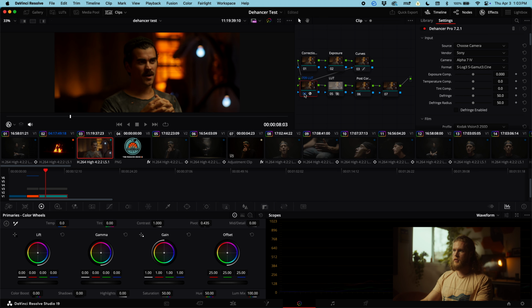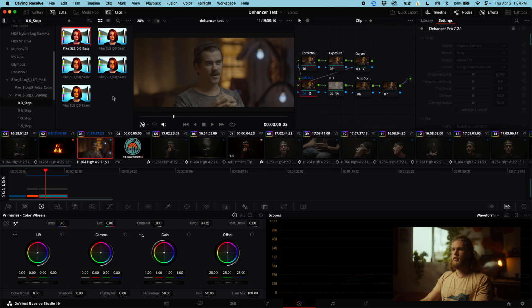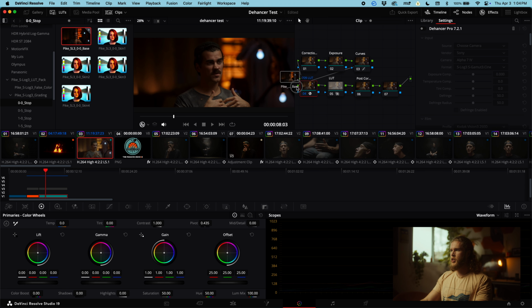So you might ask, well, I like using a conversion LUT, and I was using a conversion LUT as well. I had a conversion LUT that I really liked the look of, and it just converts it to Rec 709.